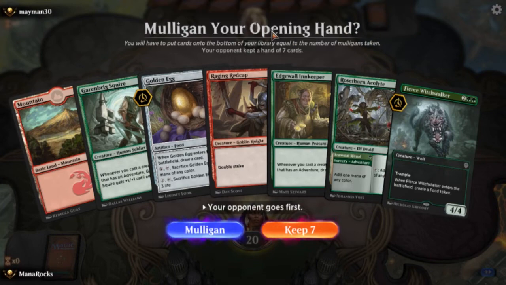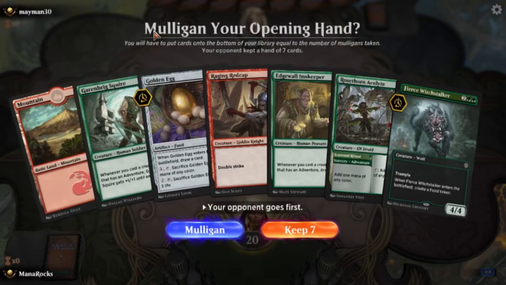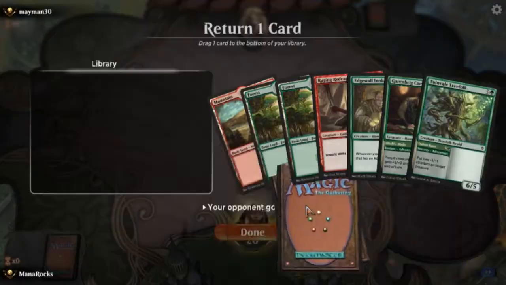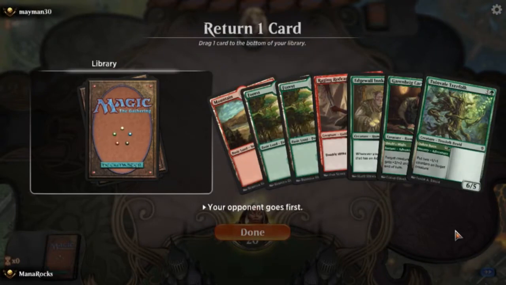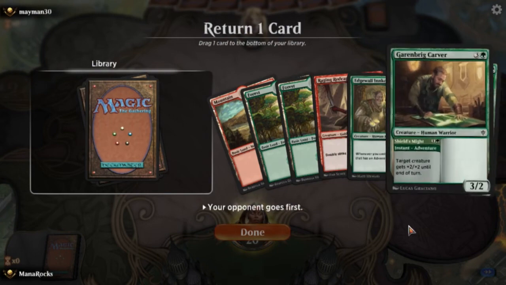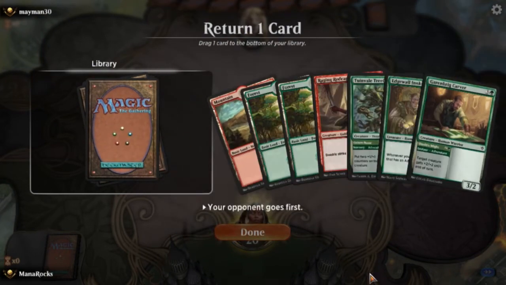All right, we're back for potentially the last match. This is not necessarily a game win in hand. Even if I knew there was a land on top, this could be a game win in hand. I'm going to mulligan. Ooh, this hand's pretty nice. What am I putting on the bottom? Not this. Maybe Raging Redcap. Maybe Garenbrig Carver. I guess all these cards are kind of good. I want all the lands here, I think.